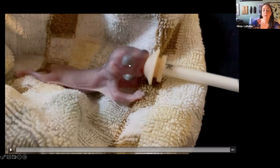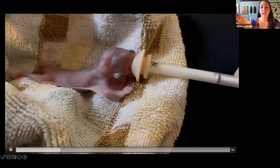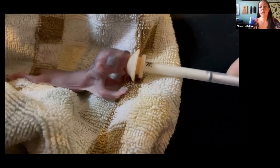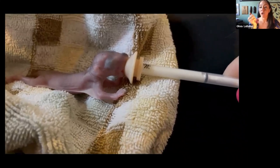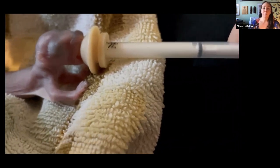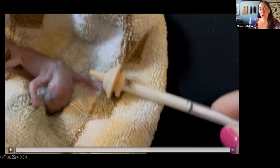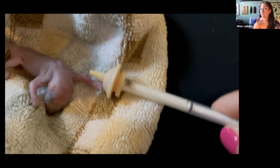Here's a video of a squirrel latching onto a bottle showing what the appropriate latch should look like. This is the natural sitting position at this age — she's drawing on that bottle; I'm not pushing the milk into her mouth, she is drawing it out by sucking. I'm not holding her to the bottle either, and she can pop right off when she's done. Make sure you don't have people squirting water into their mouth or pushing the plunger — that goes into their lungs, they aspirate, they get aspiration pneumonia, they die. Avoid that.